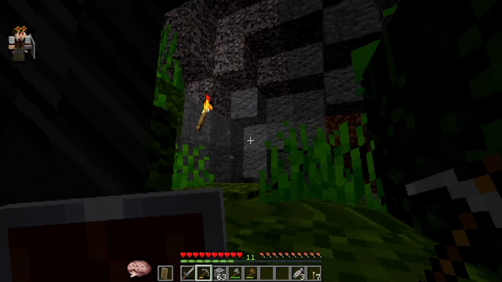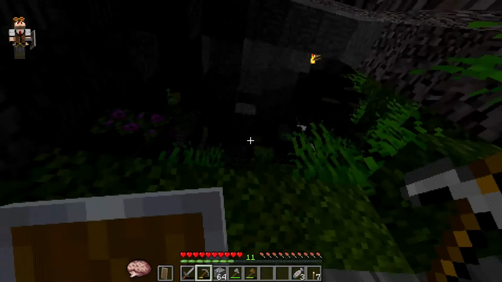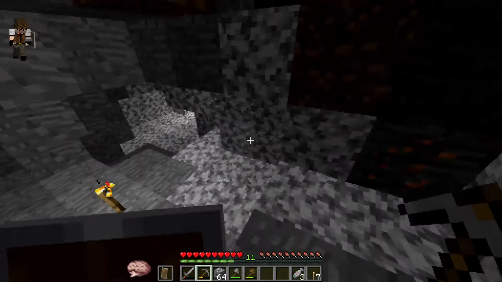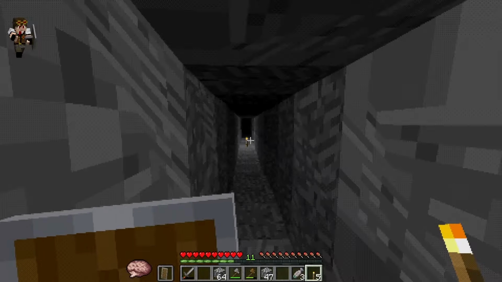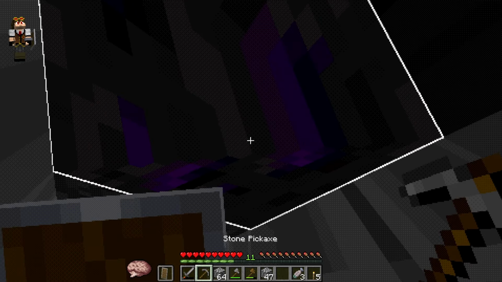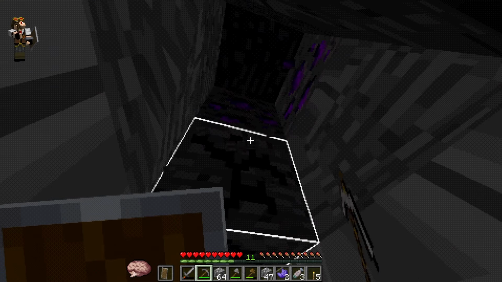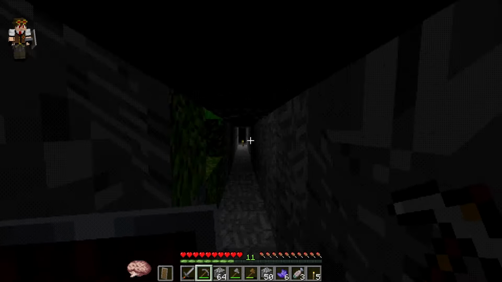Oh. What the hell? This is just that little grassy area. Huh. Okay, that's interesting. I'm not really finding anything this way. Oh, more of that purple ore. I don't know what this stuff is for. Contron ingot. What could that be for? I wonder.